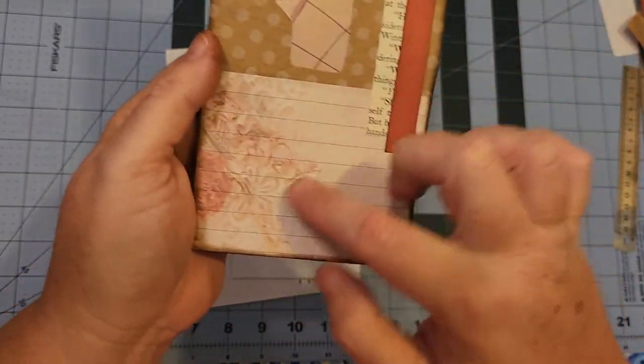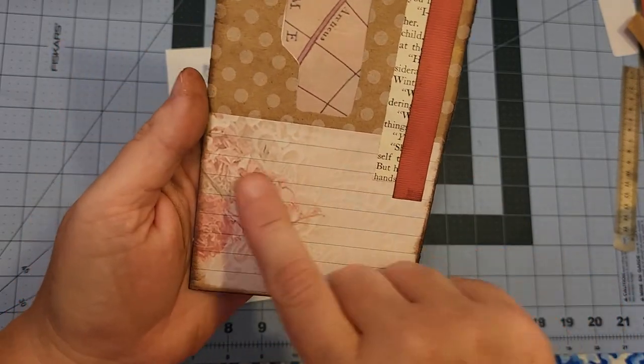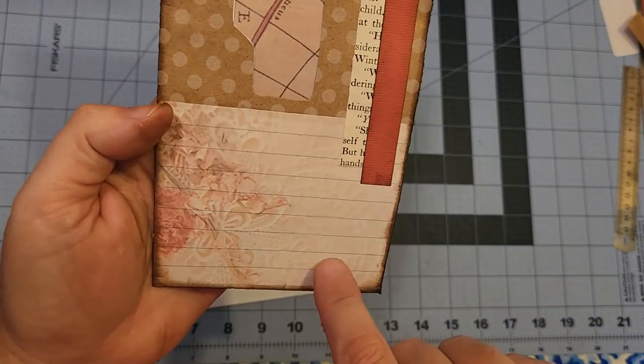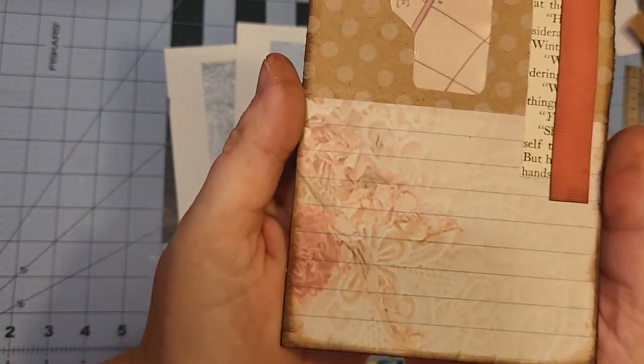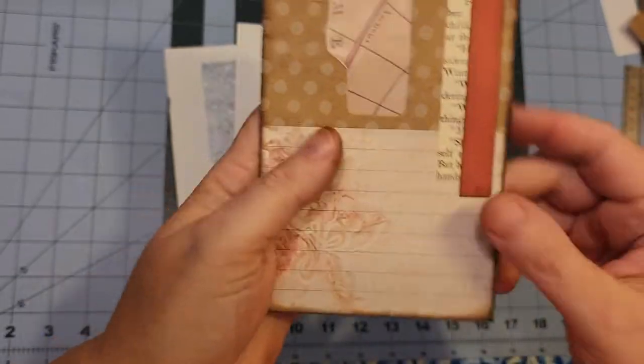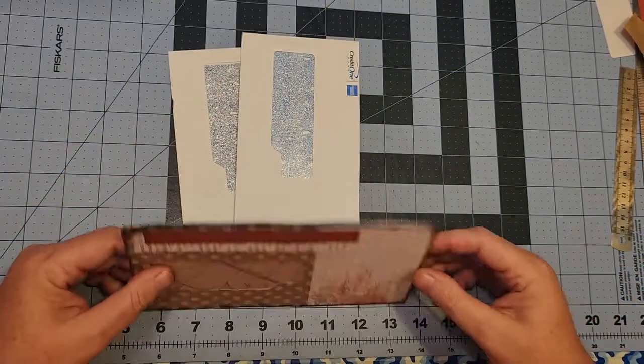And this right out here was naturally lined. It's a piece of paper somebody sent me somewhere. It was either notebook paper that they printed on, or I don't know, but I found it in my scrap heap and thought, oh, that's pretty. So somebody could journal on the outside of this if they so chose. Okay, so let's get to it.